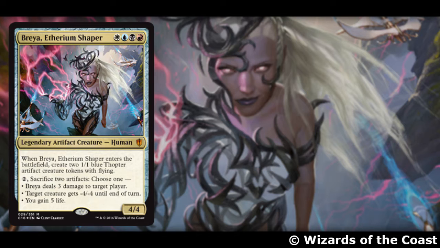So with her toolbox, her dealing damage to a player, I don't think it counts as commander damage. Fairly certain it doesn't. But because of the way you can get a lot of colorless mana going with artifacts and entering the infinite or near infinite, you can pretty much machine gun people down with her.